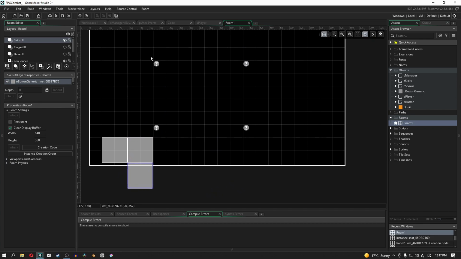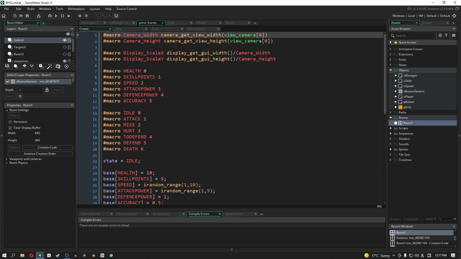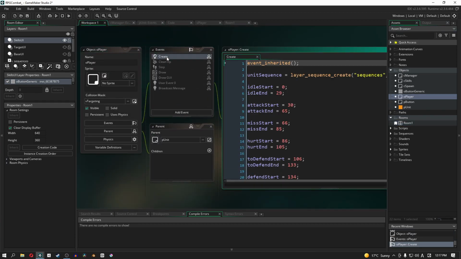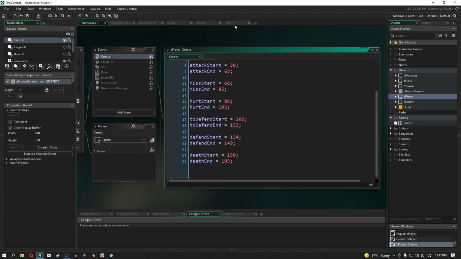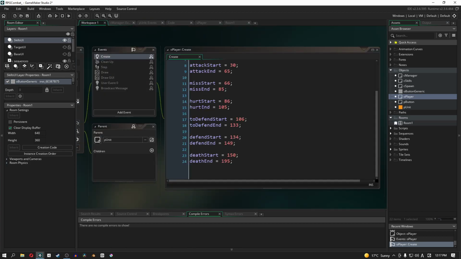So what have we done? We've basically written all of the code for skills. It's ready to go. Our manager is now ready to send and receive directions when it comes to skills. In the next section, we will deal with the unit, the actual individual unit as well as the actual objects that we will spawn. Since we have new information for our sequence, we need to add that into our spawned objects as well. So look forward to that. Yes, at this stage we won't be able to test any of our code just yet. Like I said, it will break it because there is not enough information being sent through. So if you're trying to test it out, just expect the game to have errors.